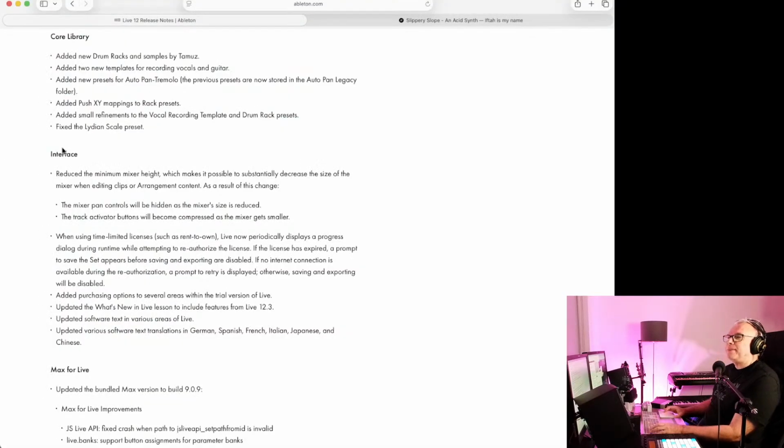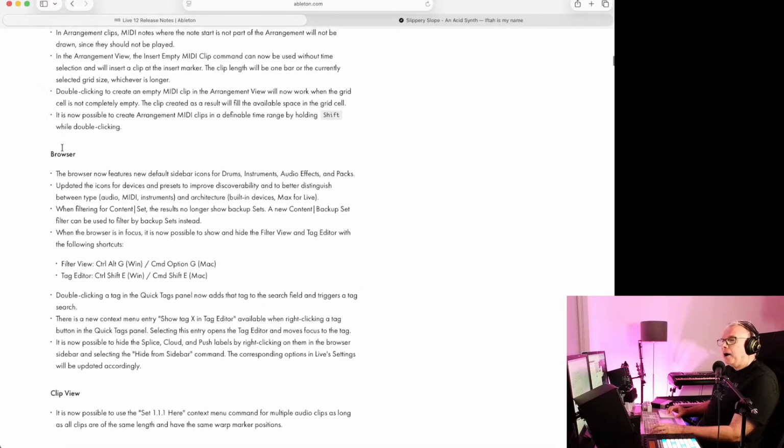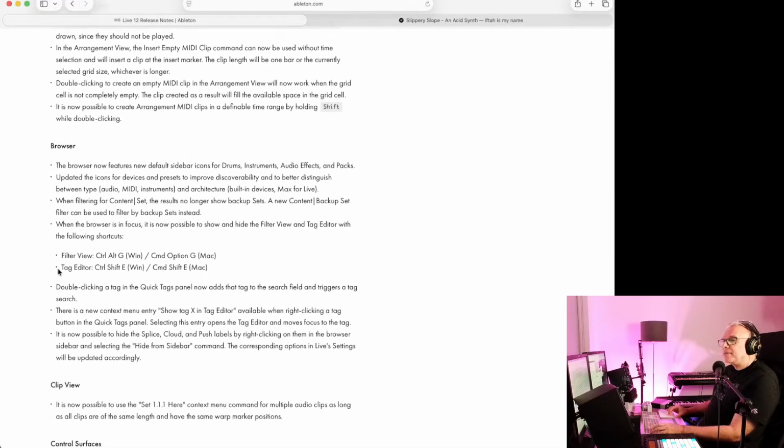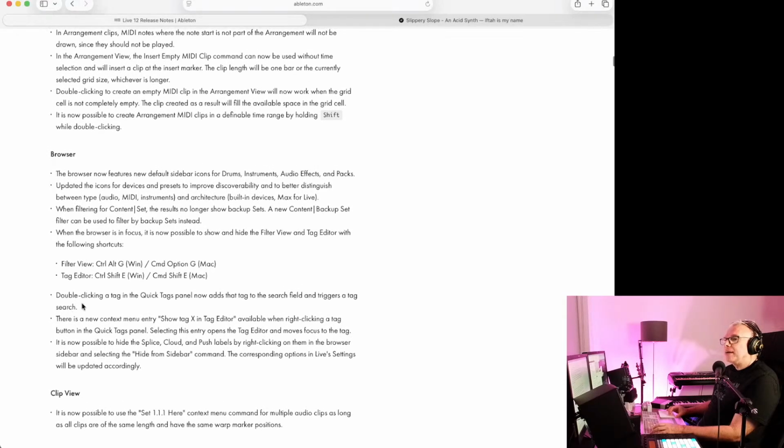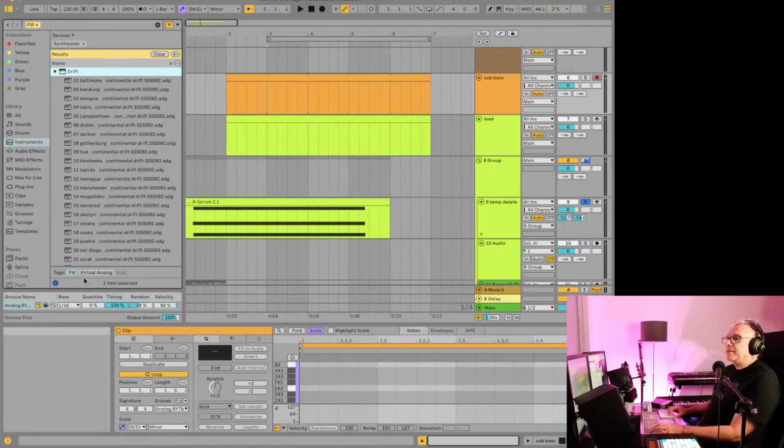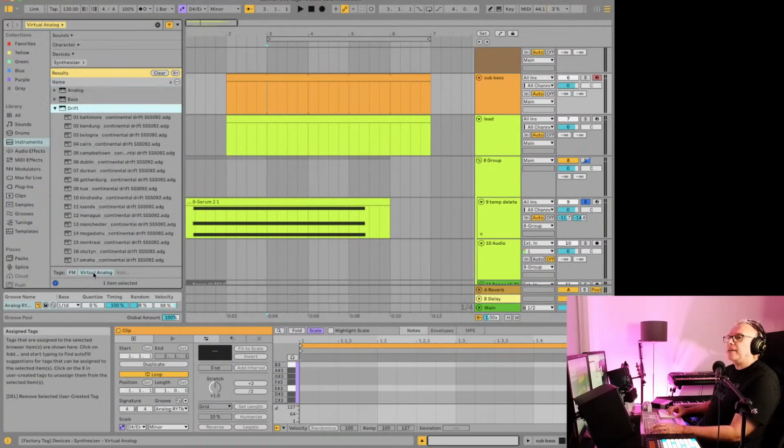Did they even mention that? Thank you so much. Okay, so I'm trying to see where they have that double click in the tags. Oh, quick tags panel. So I guess this is the quick tags panel. Okay, so if we go to virtual analog, that's interesting.